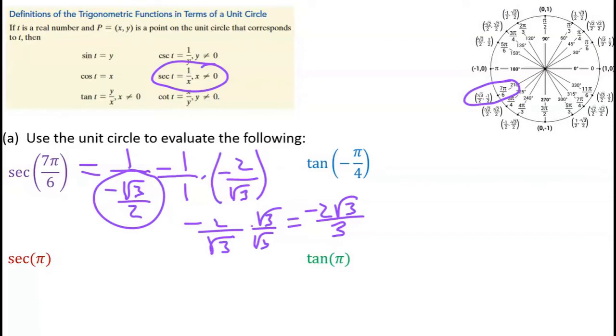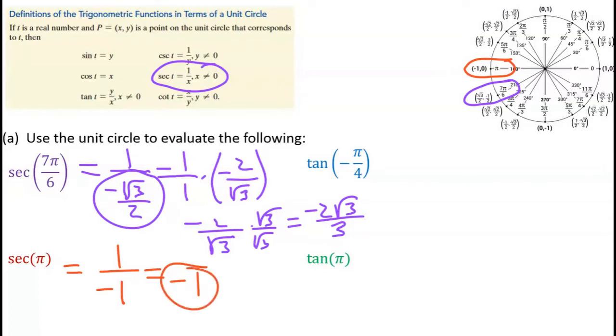That was a whole lot of writing for that problem. More space than I have. All right, let's try this again. So let's look at secant of pi. So what do I need to know? First, I need to know the definition of secant. Well, we're sticking with the same function. Secant is 1 over x. Where is pi? Well, pi is living right over here, right? Well, secant's 1 over x. So that's going to give me 1 over, the x value right there is negative 1. Now what? I simplify, and I get an answer of negative 1. So that's all there is to that one.